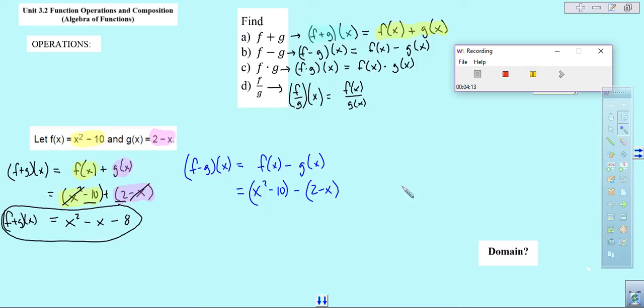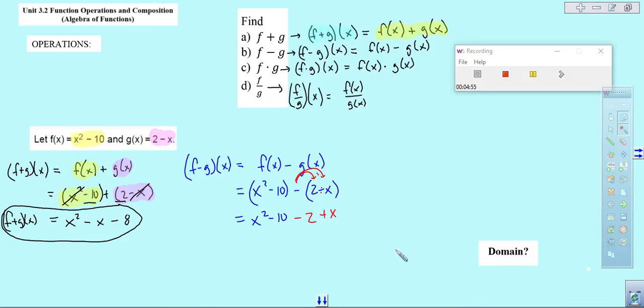Now in this particular case, the minus sign, the parentheses do matter because what we have to keep in mind is that we're subtracting this 2 and we're subtracting the x. So when you have that negative sign right there, that means you're subtracting both of those. So what I've always suggested to my students is that you would think of this as being a negative 1 times 2. That would be a negative 2. And a negative times a negative times a negative is a positive x.